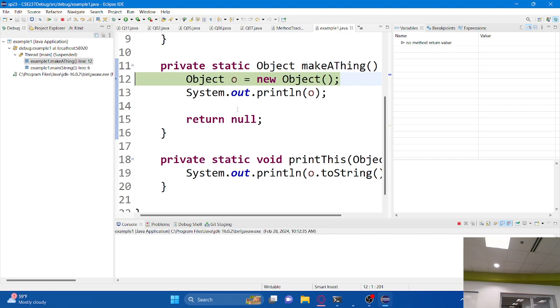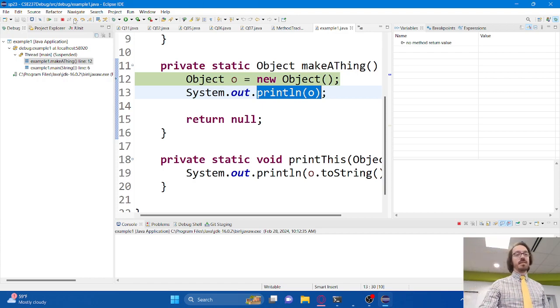One other thing to keep in mind, which is kind of interesting, although not super useful: we don't write all of the methods that we use. There's actually lots of methods here that are being used, like print line. That's a method, right? But we didn't write that method. That's just given to us by Java, that everybody uses. But we can still step into that method.